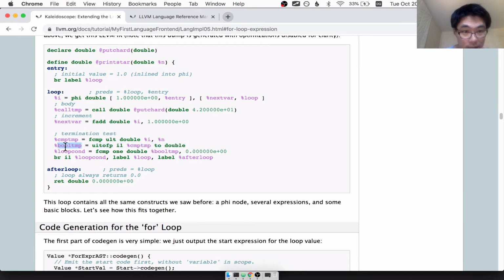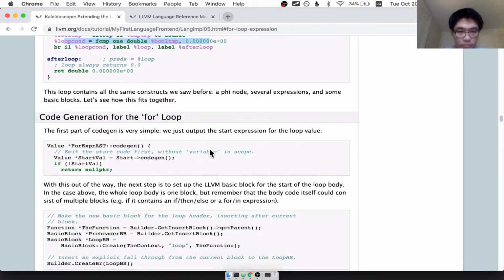So it's this bool temp, which is 0 or 1, and then we're saying if it's 0, 0 would mean it is not less than n. And 1, and then we're comparing it to 0. 0 would mean it's not less than whatever this n is. And if it's not less than n, then that means it's probably n or greater than n. Then we want to jump out of the loop. So that's why we're comparing it to 0. Okay.